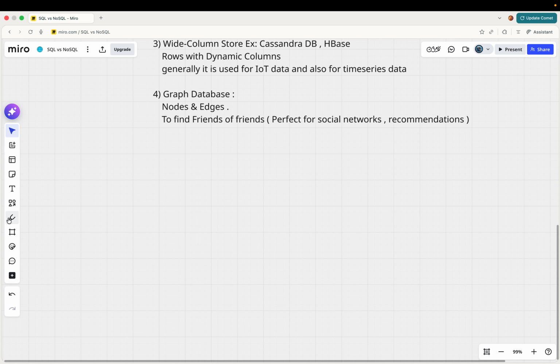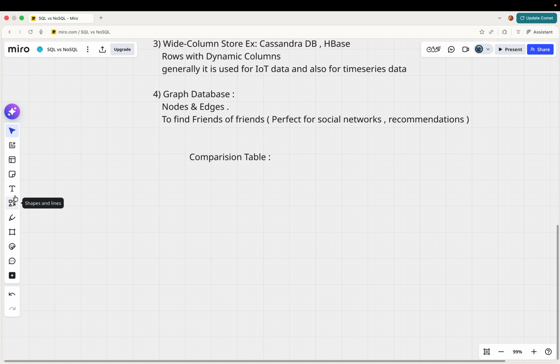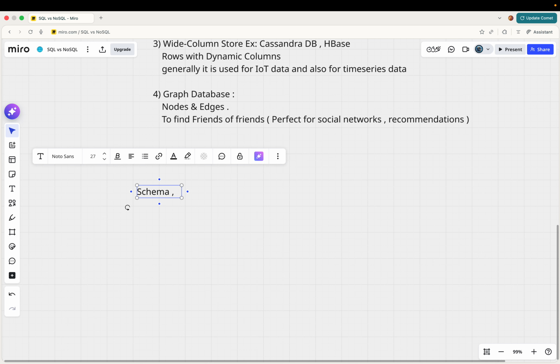We shall go with normal text only. Comparison: schema. For SQL it is fixed and predefined.